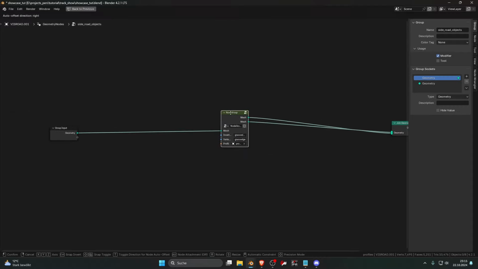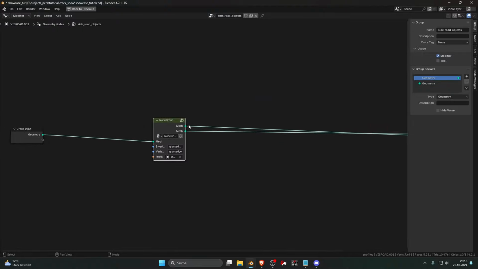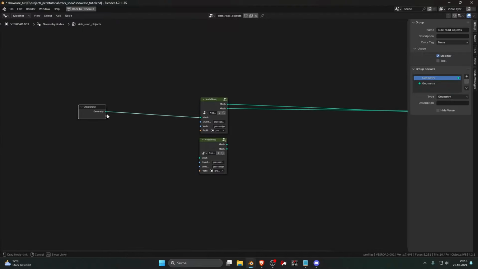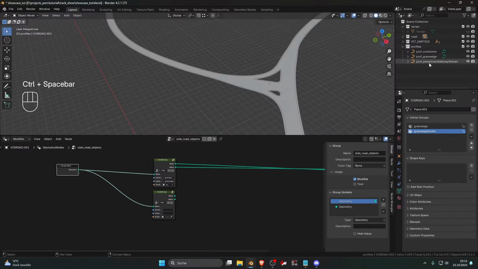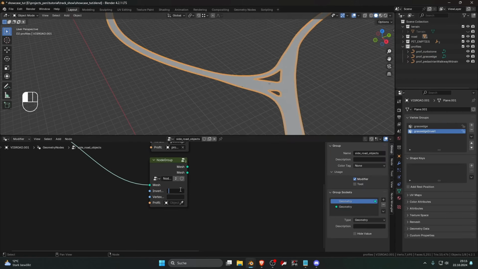What we can do now is we have this one and the second one where we simply can put all the things in we need. So we have also a curbstone. So let's do this one next. We need a new vertex group, call this curbstone, and also one curbstone invert.